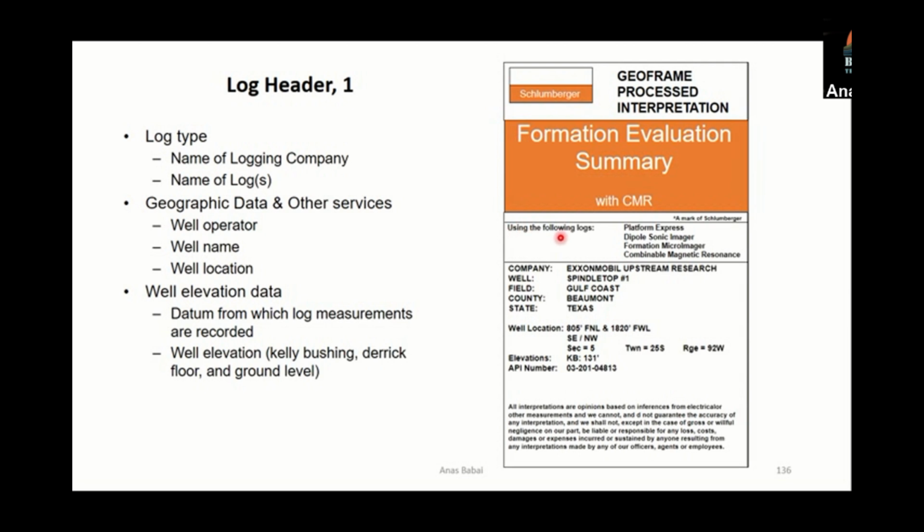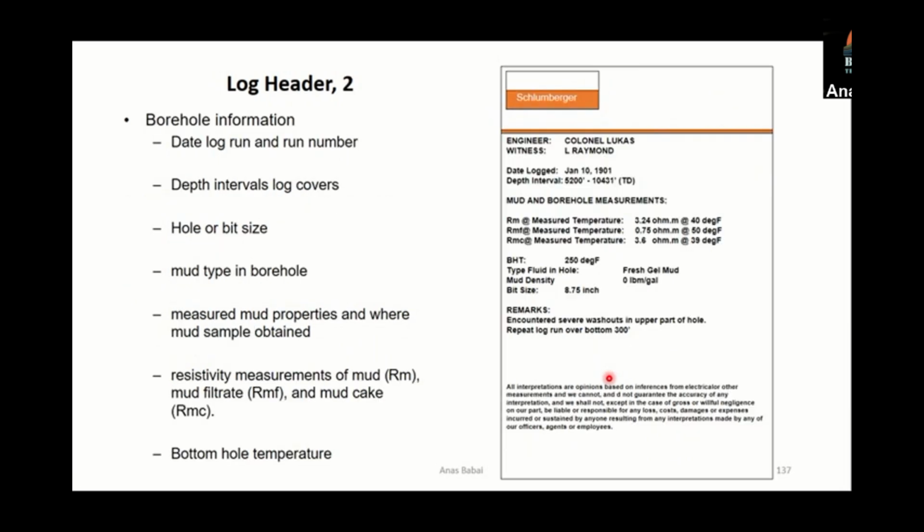Also you will find the list of the logs which have been done in the logging job: sonic, micro imager, and magnetic resonance. One important piece of information that we have to consider is the elevation and the Kelly bushing, because this is the reference depth that we will use when measuring any depth in the borehole. Any depth in the borehole is measured with reference to the Kelly bushing, not to the surface of the earth itself. So this information has to be considered.